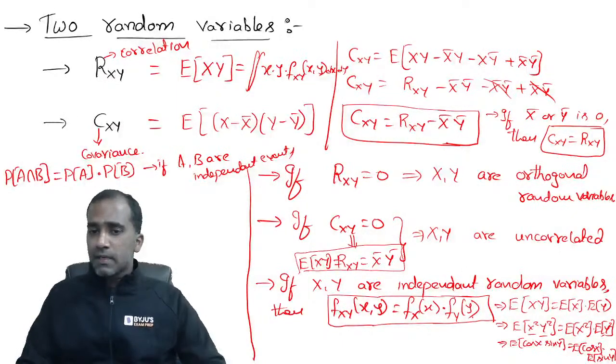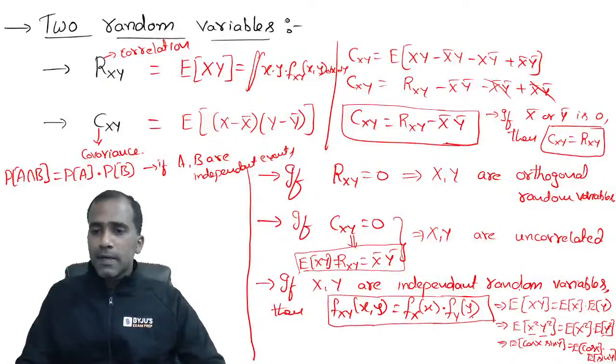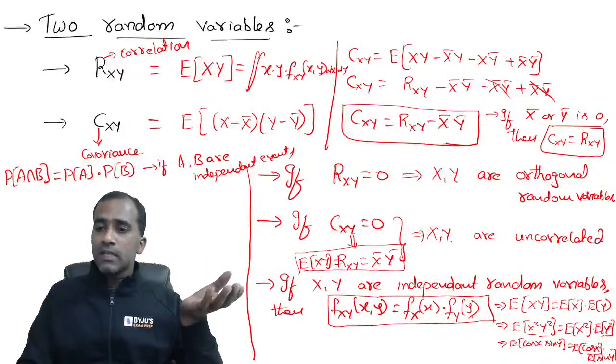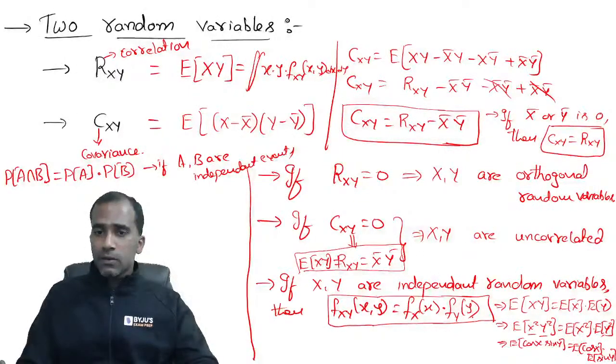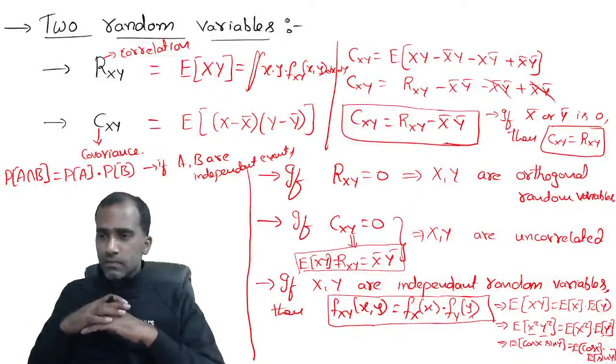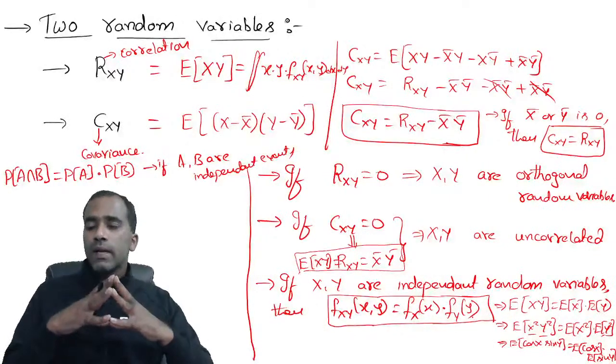So try to understand, if there is an independent relation between random variables, this is happening. If this is happening, we know the relation is uncorrelated, which means when two random variables are independent, they are also uncorrelated obviously. When they are independent, whatever is the relation for uncorrelatedness, that is also happening. But if two random variables are uncorrelated, can I say that they are independent? If two random variables are uncorrelated, we know that this happens, but we are not sure whether independence happens or not. So when two random variables are uncorrelated, we can't guarantee an independent relation. They might be or they may not be. But if two random variables are independent, they are also uncorrelated.